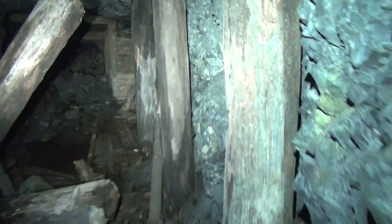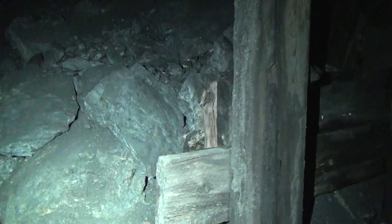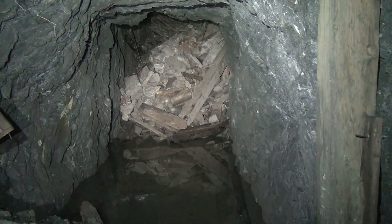So we've reached a major junction here. There's a tunnel off to the left that I was told has a couple of ore chutes, and we believe this tunnel that continues straight ahead ends in a collapse. We're going to make our way through the pile here and look. There are some hoses and a little storage area, and it looks like they were probably stoping up. There's a bit of a cavity here or it's just collapsed down. Continuing straight ahead is not passable, so we'll go back and look down that branching tunnel to the left.